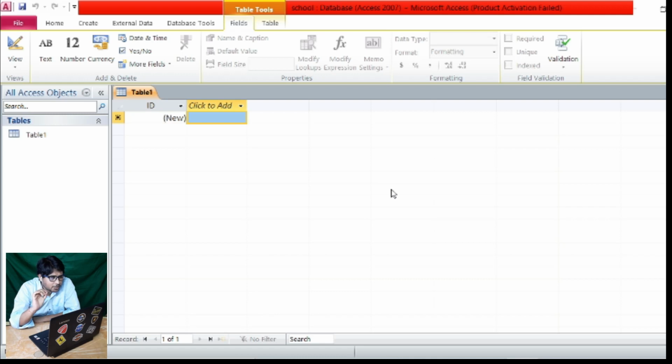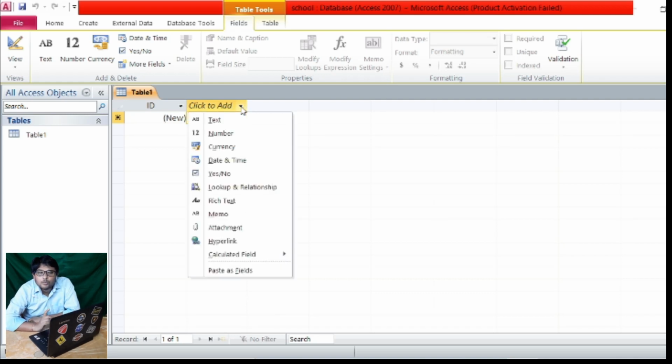Here I will be creating one table where I will have name, class, roll number and address. So I will click here and choose the data type. My first one will be name. Name will always be a text data type.